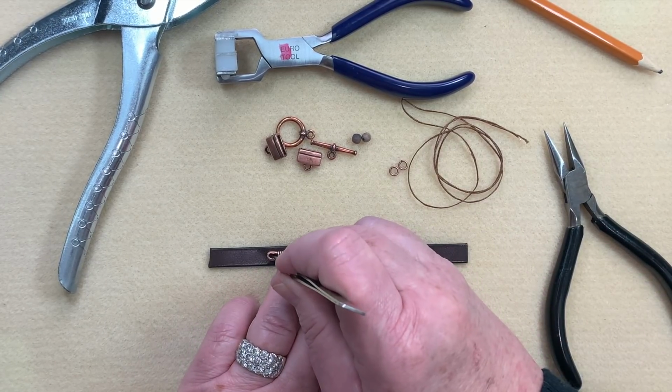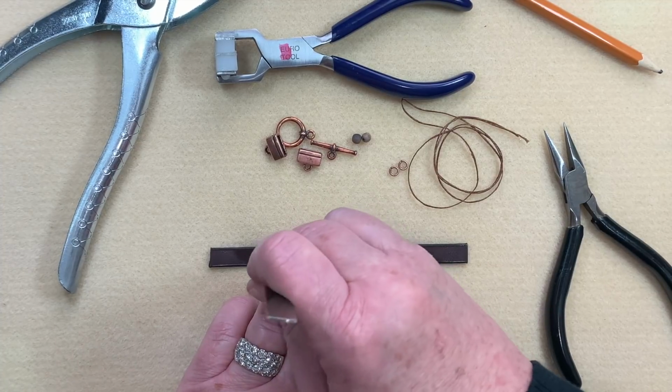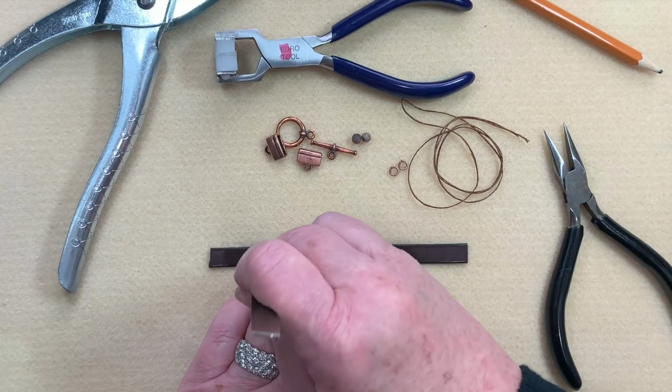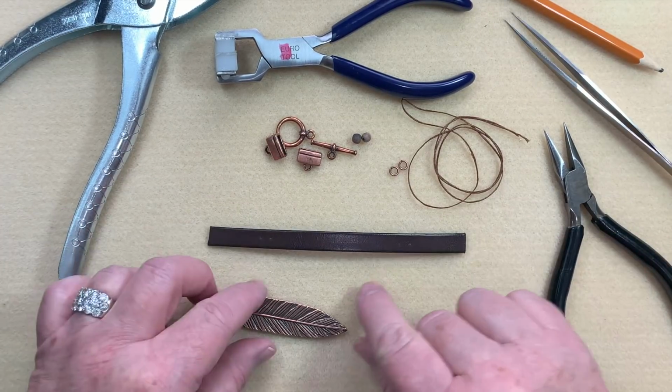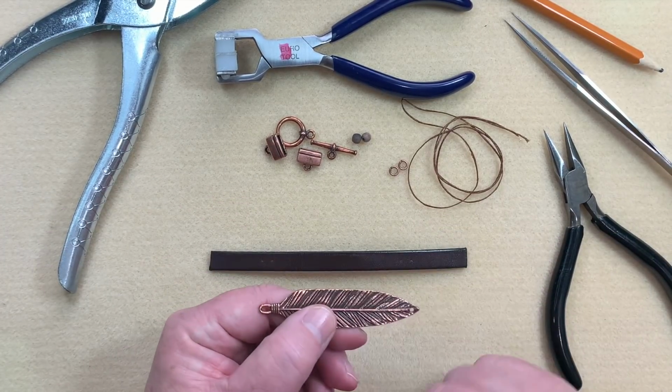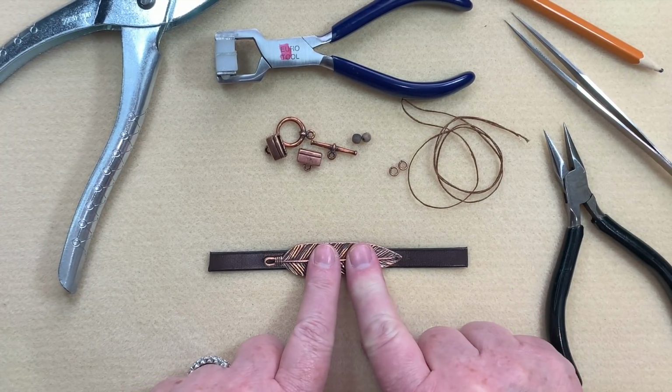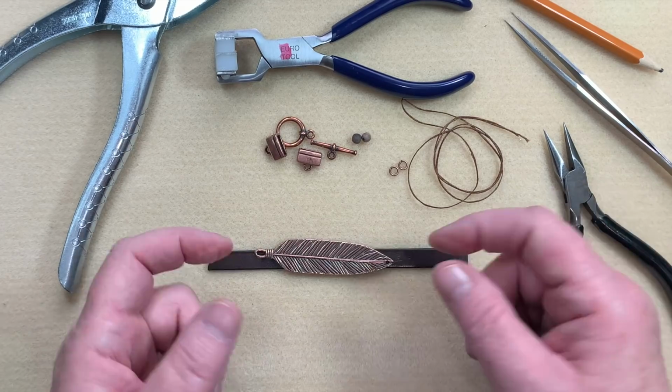And then I'm going to place it in the middle of this loop down here and the middle of this loop down here. We are going to do this part for you. So you will get your piece like this with the hole punched in it. And then we will punch the hole in your leather, and then you will get to assemble it.